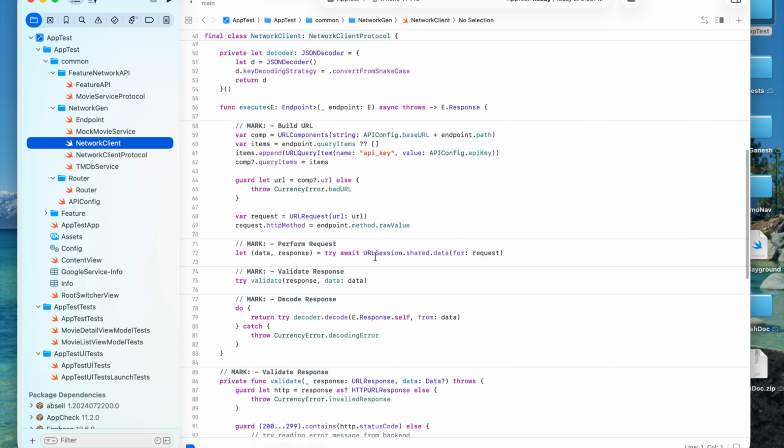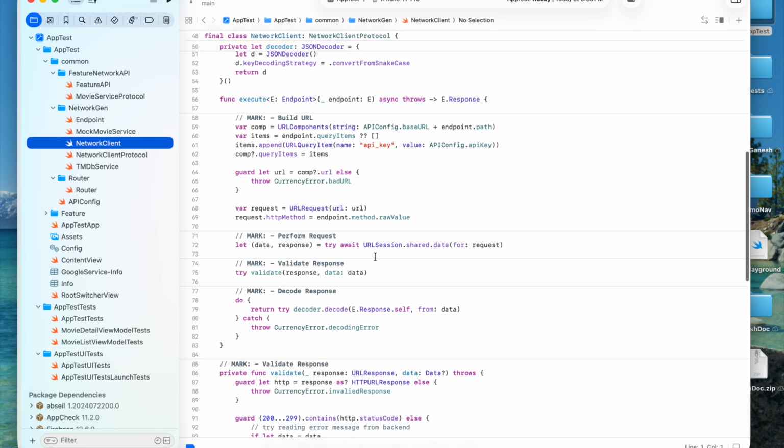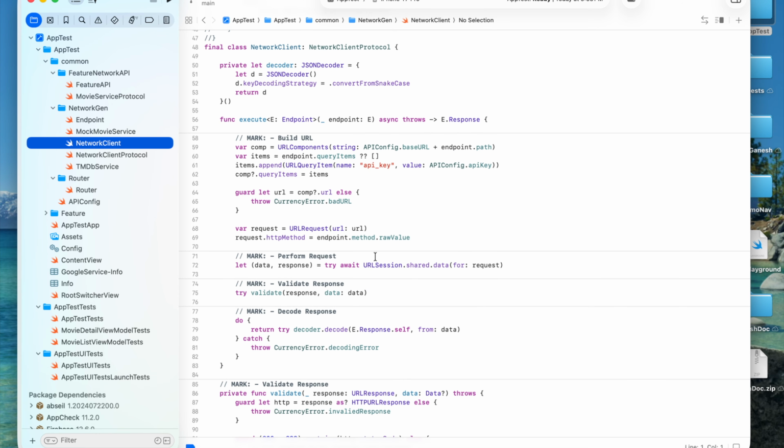So the class, as we know, is a final class, and conforms to the protocol. Then the decoder. What you can see here is convert from snake case.